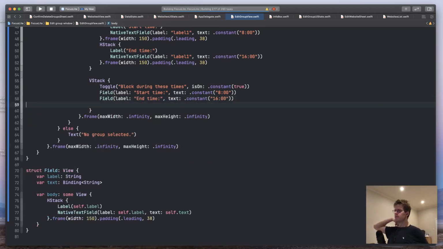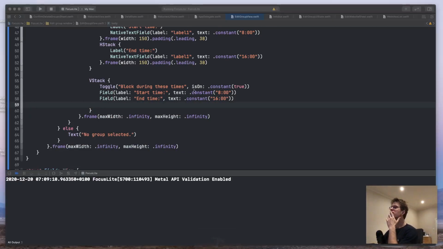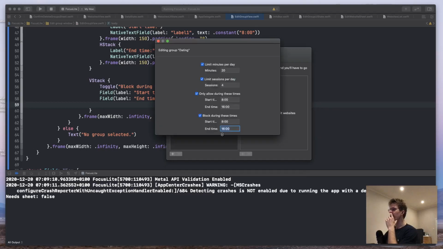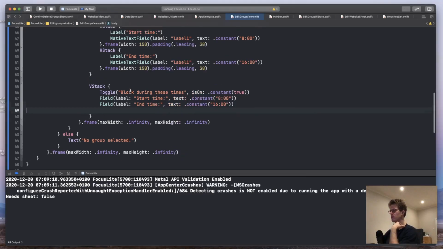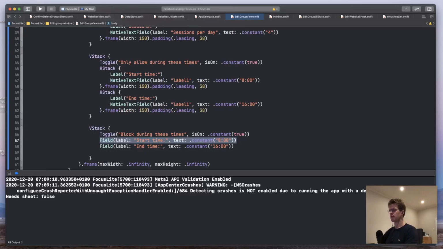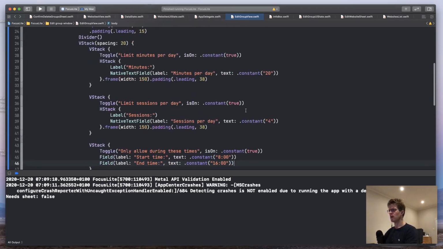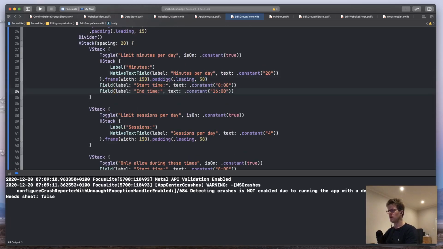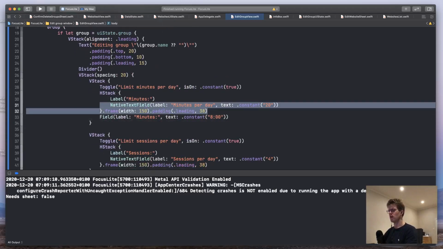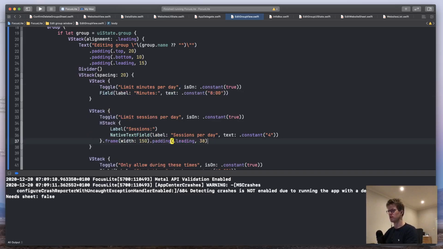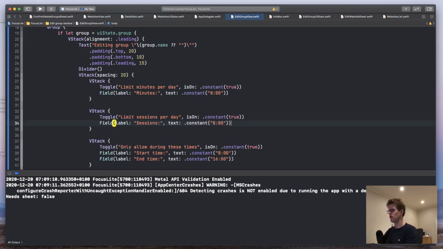And run it. Okay, this still looks good. So we'll just do this refactoring for all the fields. Actually, we can just copy start and end time here. And here, sessions per day, we'll replace it with minutes. Oh, this is sessions? No, this is minutes. Okay, and we'll do the same thing for sessions. Just say sessions. And use realistic values here, so like 4 sessions and 20 minutes. See, that still looks good.